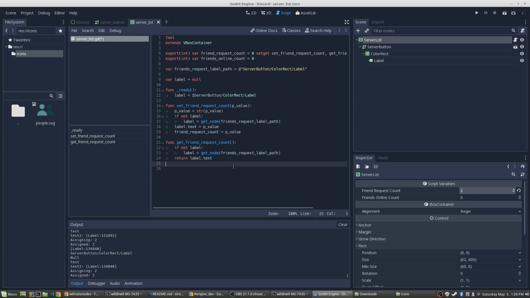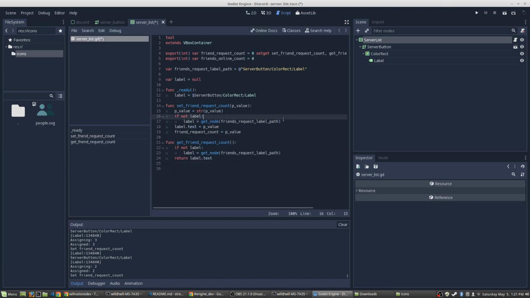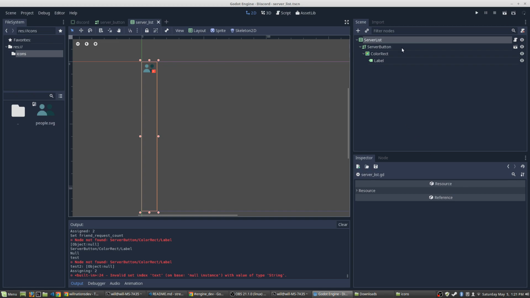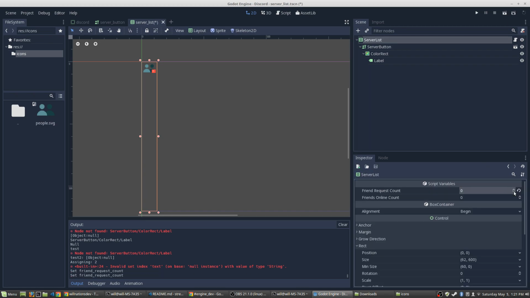Let's see what's next. Well, first, let's just check and see what we got. Hey, it updated. Bam, assigning. I don't have it, oh, I didn't save it, that's why. But if I go in here and I click here, 0.